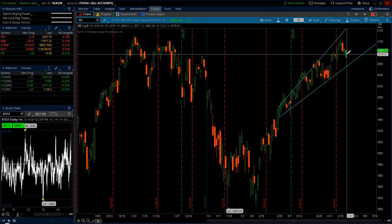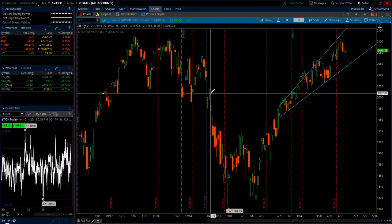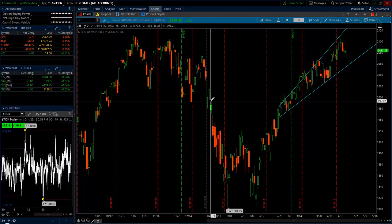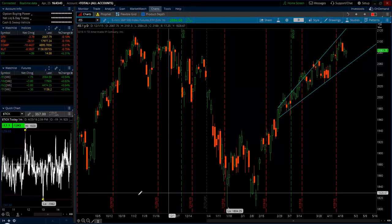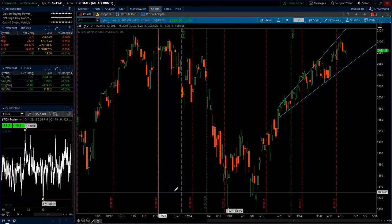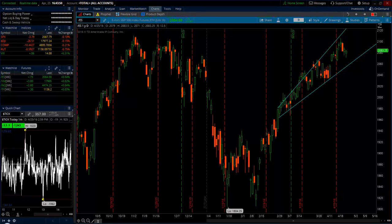We've had a couple instances, like back here, where we get these hammer formations, then you get a fake out in the morning and then a failure. So we'll be watching for that. But there's a lot of things that we'll talk about in terms of the market internals that will help give us a guide or a gauge of how likely this move is to sustain itself. So you can look forward to that in the morning.